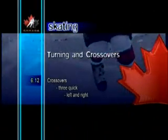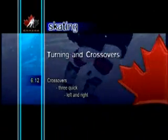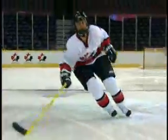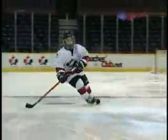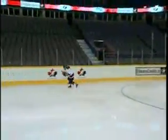Crossovers, 3 quick, left and right. This drill is a great way to improve a player's agility and foot speed. By doing 3 quick crossovers to the left and right, the player is constantly changing directions. Younger players often forget to complete the crossover when attempting this exercise with speed. However, note that technique is more important than speed when performing this drill.